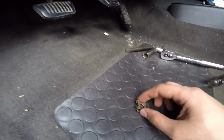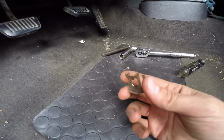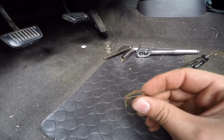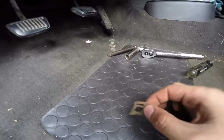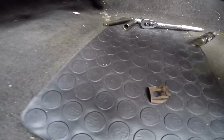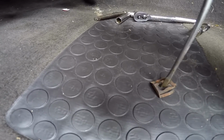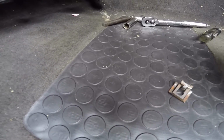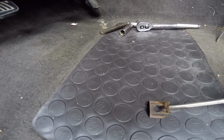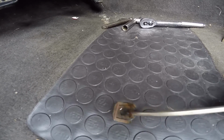Okay, so this is the clip that came off of the clutch push rod. The way this clip works is the end of the rod sticks through there, and you can see this little tab right here actually pushes on the edge of the clip, so you can't push it off. You have to take a screwdriver and gently push up right here on the back side of that lip to get it up and over the edge on the push rod, and then the clip just slides off.